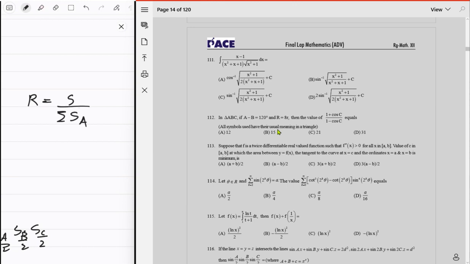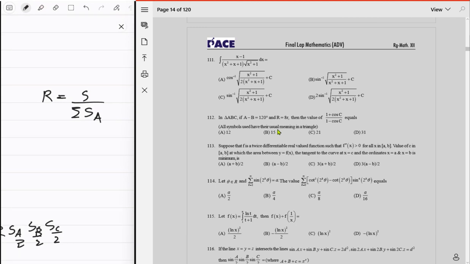Okay, and what about small r? So like small r is, how do we get that though? So this will be, okay, this is A upon 2, and then this is small r, and then what is this thing? It's just cot A upon 2 or something, right? Wait, what? Yeah, yeah, that is the thing. Sure.